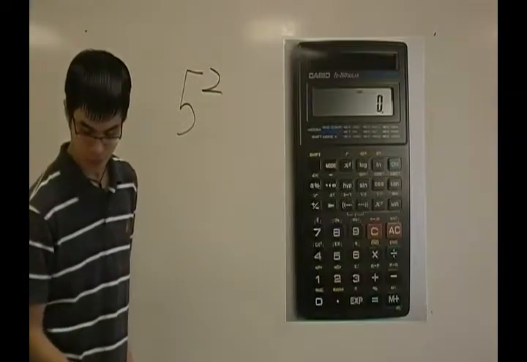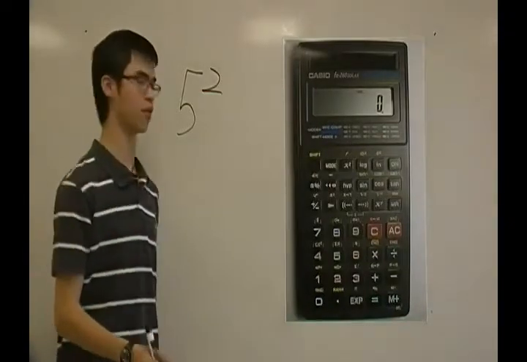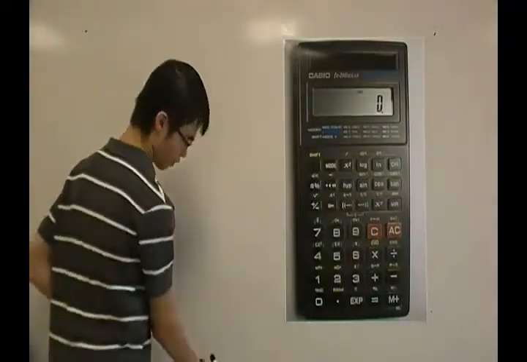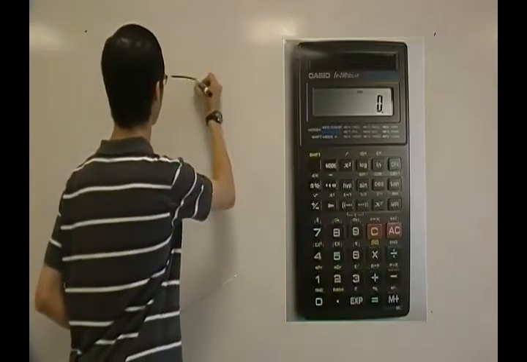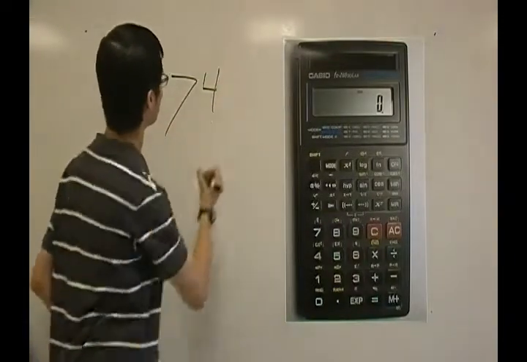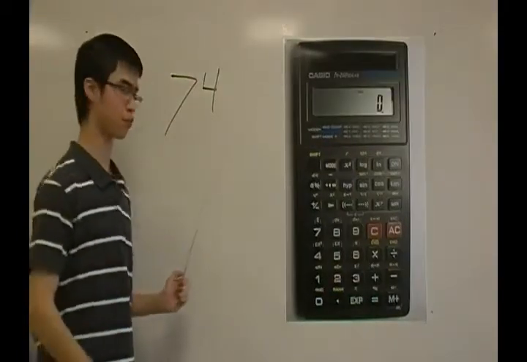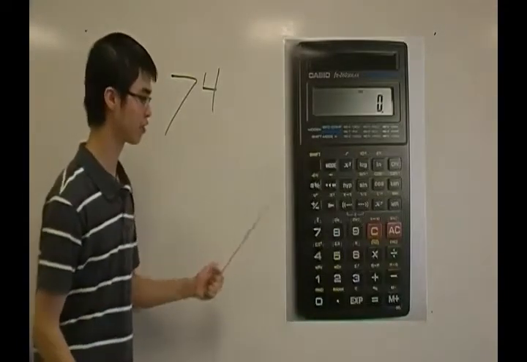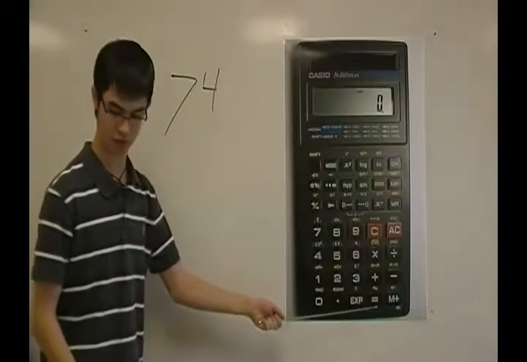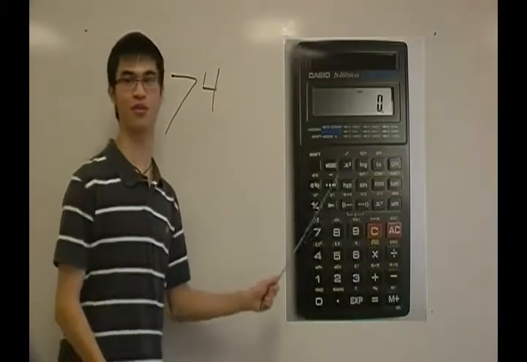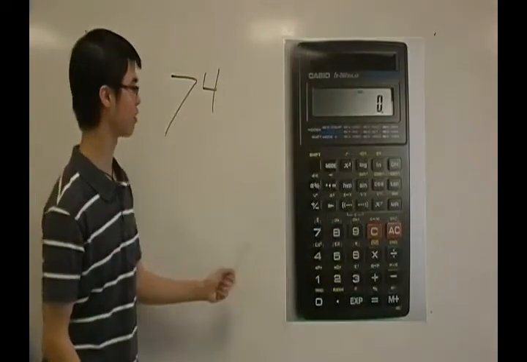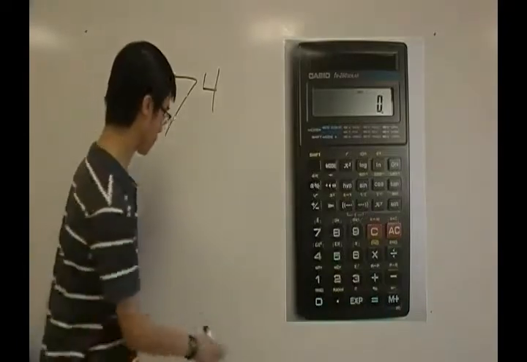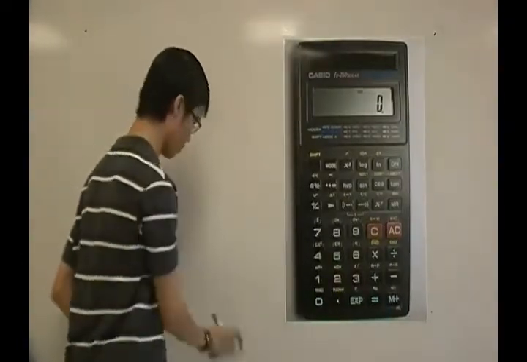Now, what happens if you get an exponent higher than 2? Well, you can use the button I just showed you. 7, XY, then you just hit 4 and hit equal, and you should come up with an extremely large number. But you can basically solve anything above 2 exponent wise with this button right here. All right, move on.